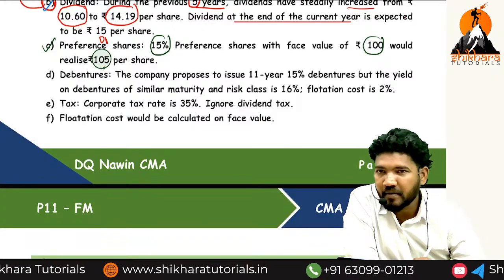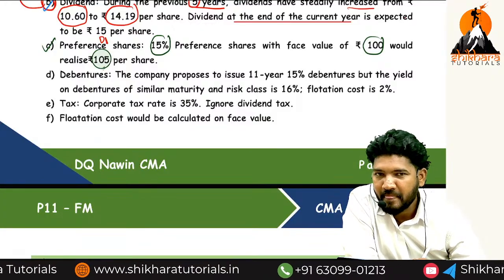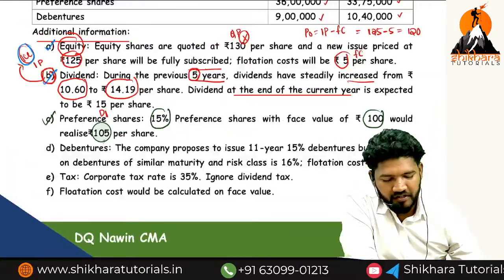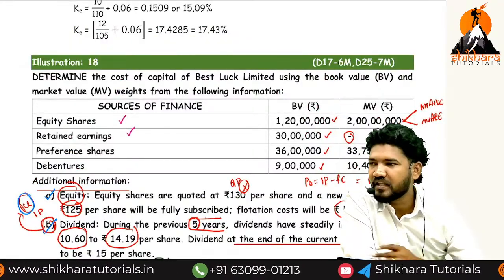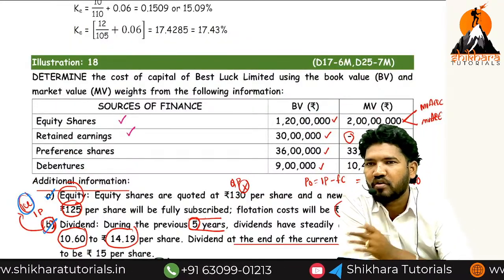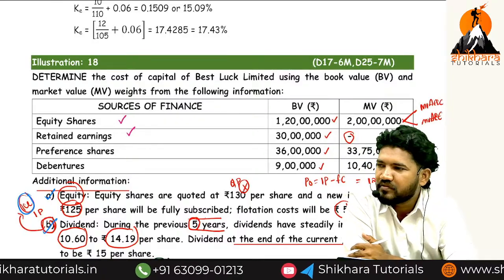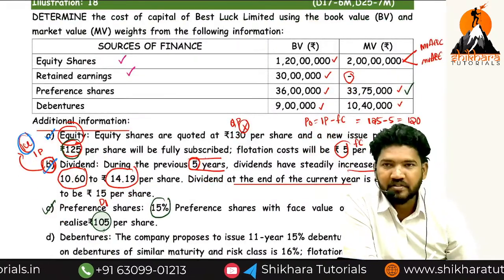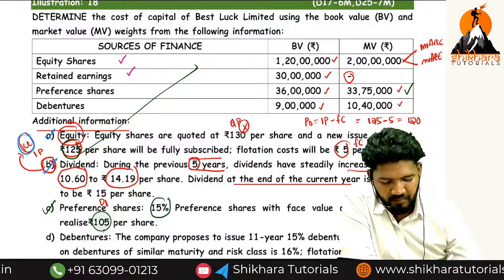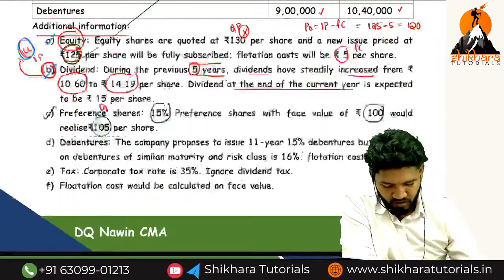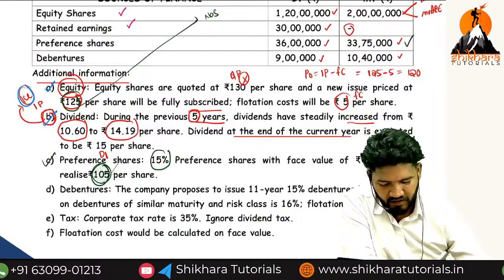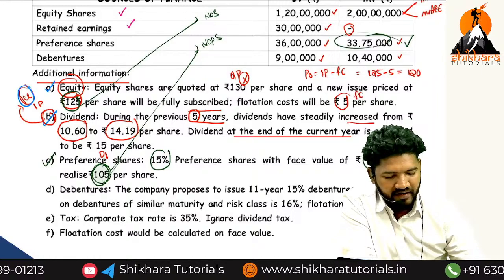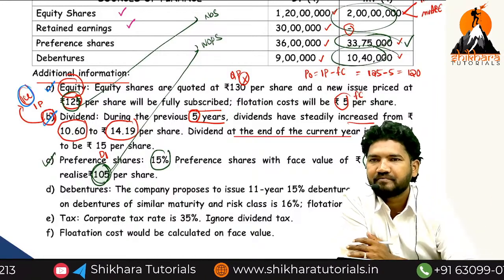Can I name it market price? No need. Why? Because the market value is given directly here. That's why you do not use the word market price. You can go with the net proceeds. Nana, clear? Students would multiply 125 rupees with the number of shares, assuming this 105 is a market price. Not required. They already gave it directly. You can dump that. Are you okay now?